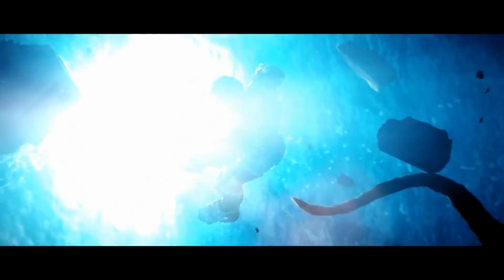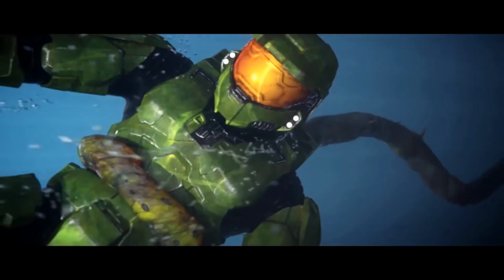His armour's external vents would have automatically closed and his rebreather system would have activated immediately after. Had he not been grabbed by the Gravemind, he would have continued to sink to the bottom of the lake, and come around shortly thereafter. Then, at least judging by the in-game armour, he would have to walk his way out of the lake.